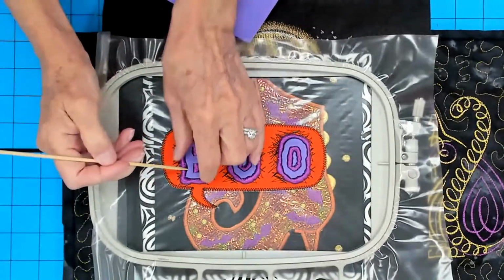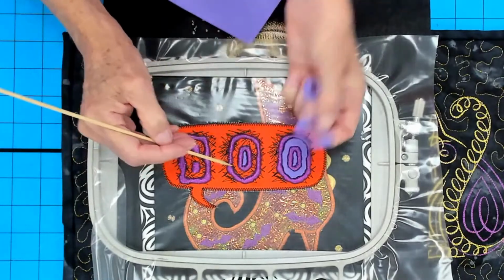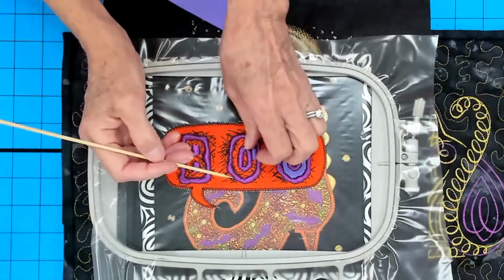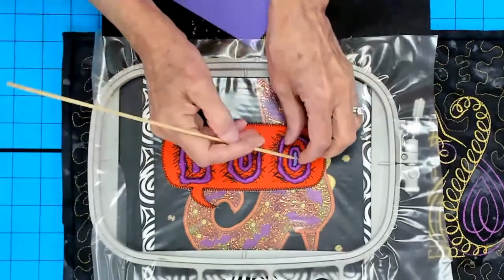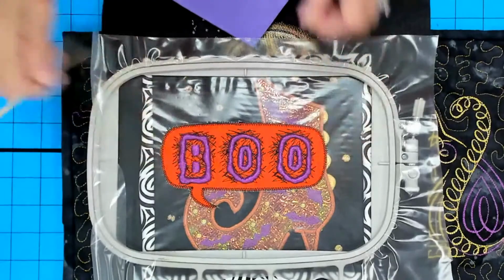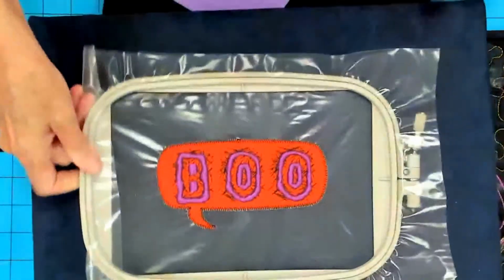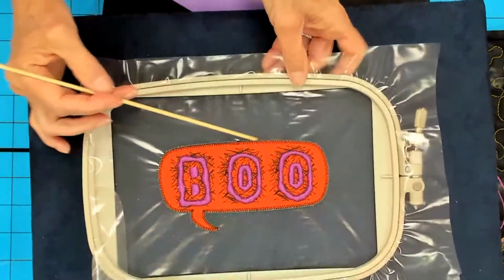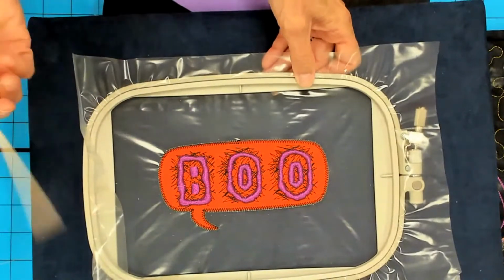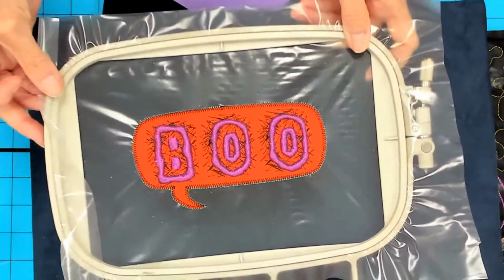And then you can see that chaos behind it is the name of our font. Isn't that a great font, Deborah? I love it. And it's really great with these colors. It really pops. It really does. And maybe we need to get like a flat behind this. There you go. Yeah, show that baby off. So I still have to put this back on the machine and get my outline, of course, on my patch. But isn't that fun? That is one cool patch. Yeah, I can think of some kids that would love that.